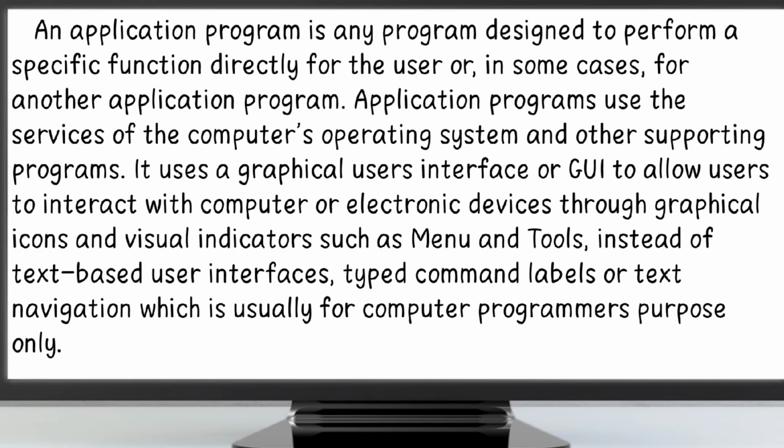An application program is any program designed to perform a specific function directly for the user or, in some cases, for another application program. Application programs use the services of the computer's operating system and other supporting programs. It uses a graphical user interface or GUI to allow users to interact with computers or electronic devices through graphical icons and visual indicators such as menus and tools, instead of text-based user interfaces, typed command labels or text navigation, which is usually for computer programmers' purposes only.